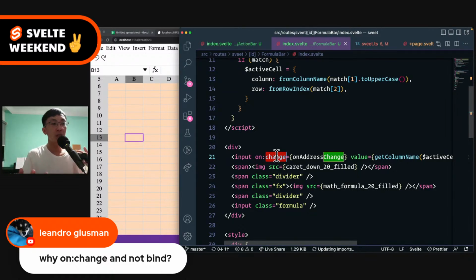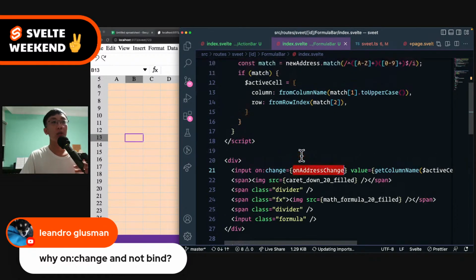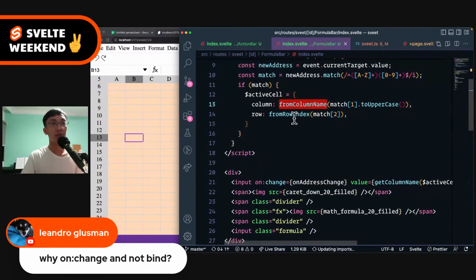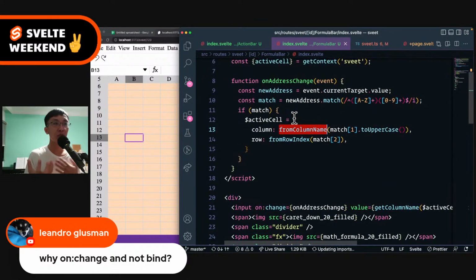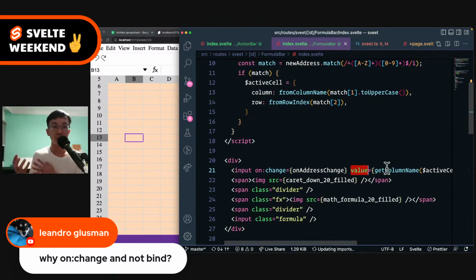And the transformation itself is two different functions: one takes the string to an object, and the other takes the object into the string. It's like a reverse thing. With binding, you have no way to do transformation, so in this case, you can't really do a binding for that.